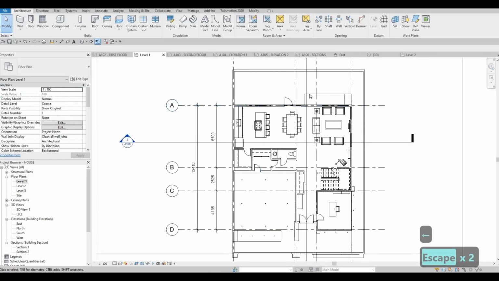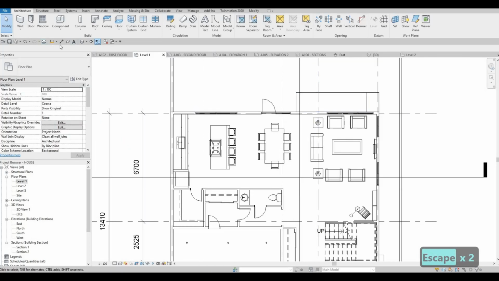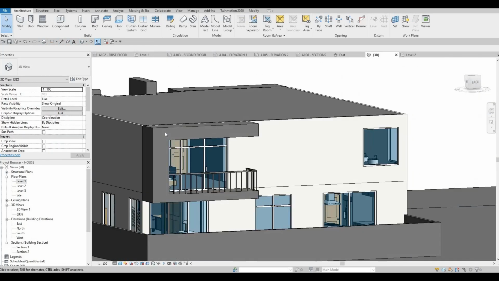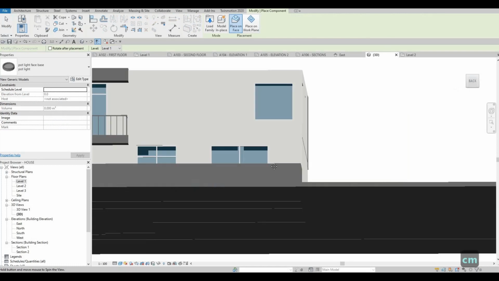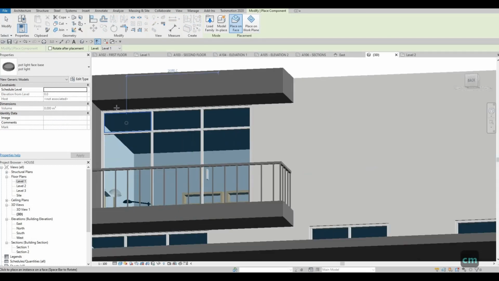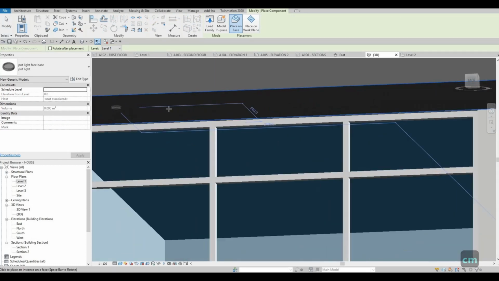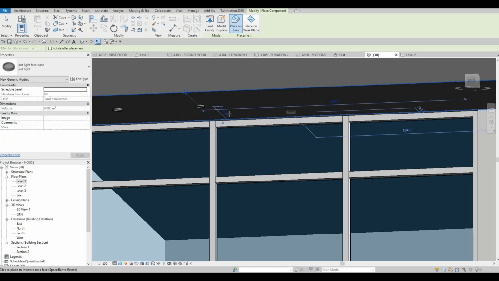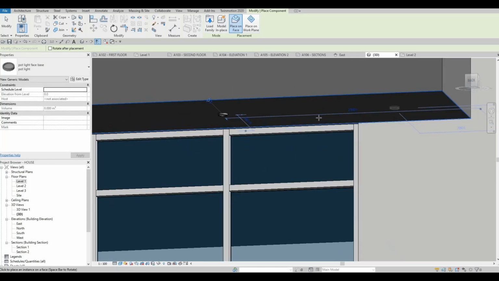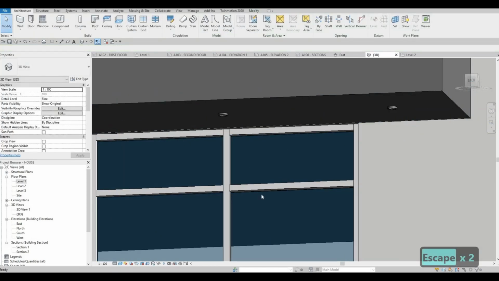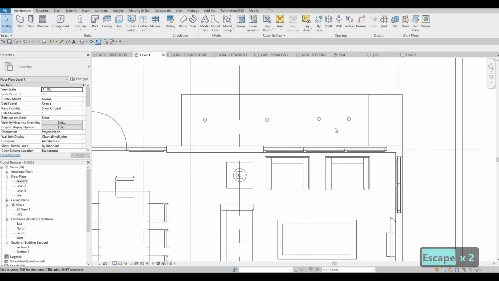And then here we could even add it now. So let's go to 3D, CM, and let's add it here as well. 3 and then 4. Go back to level 1, align it all together.